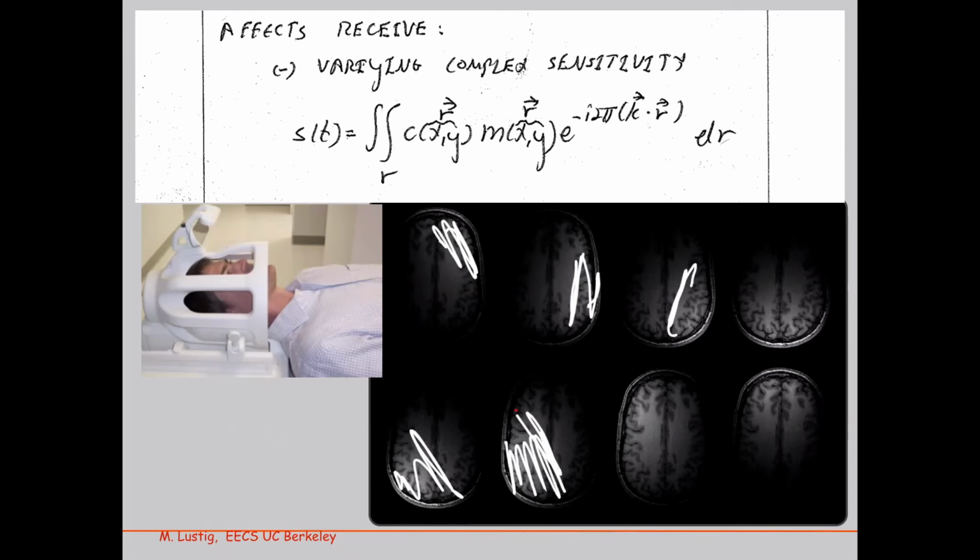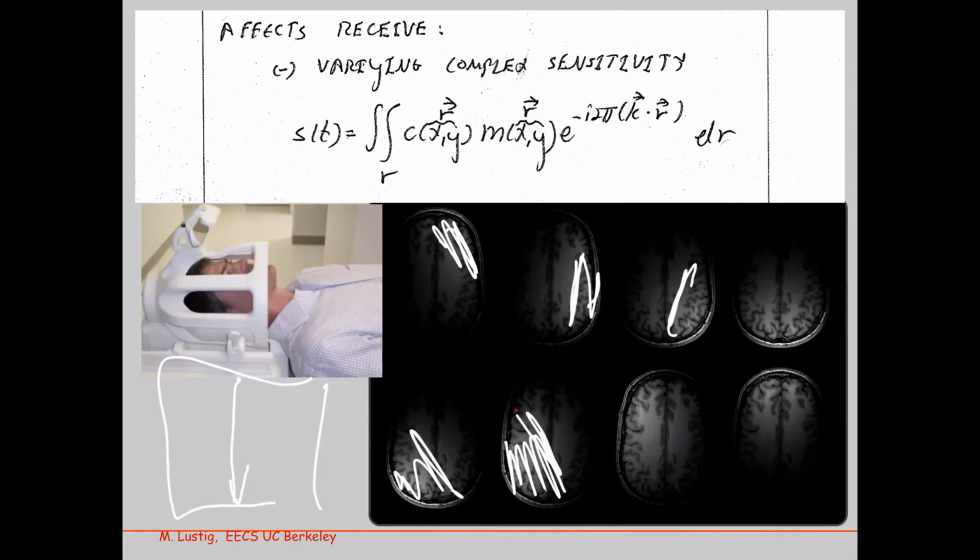For example, if you do EPI and you want to get a single image, it takes time to go from the top to the bottom. If it takes a long time, that means a lot of distortions, a lot of artifacts and T2 star effects. But if you can go twice as fast because you're skipping lines, then you get half the distortion and much less T2 star. So suddenly you also get SNR back, because the signal didn't decay as much. So lots of benefits for that. All right, I think I'm done.